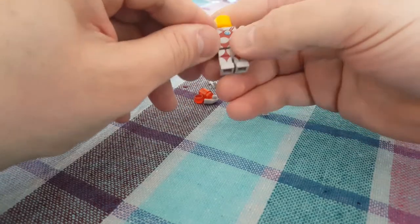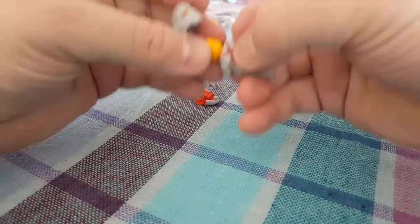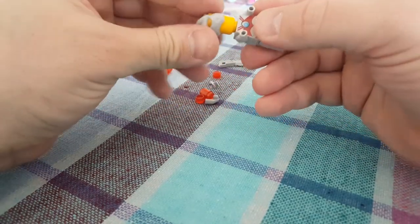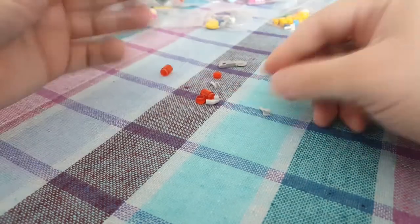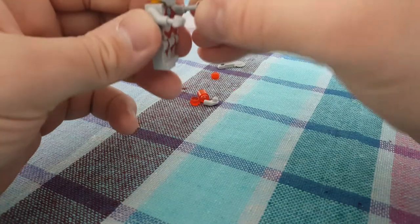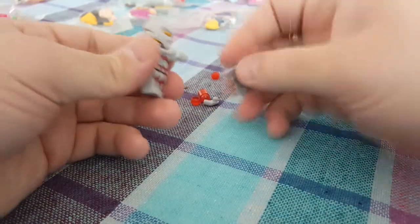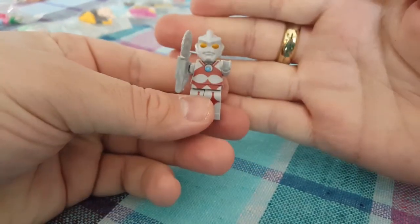Okay, so. Paint job is okay. Articulation is okay. It's a bit dirty here. Otherwise, it's fine. Helmet is cool. Let's put the hands on. And he again has a chainsaw. A freaking chainsaw. Why is he... What? Freaking chainsaw.